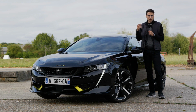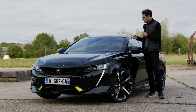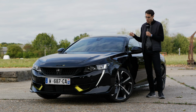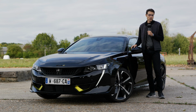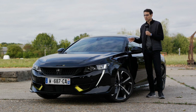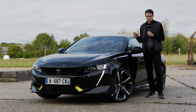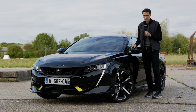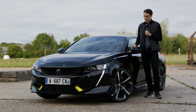Of course, the sport mode gave you the most power, but then again, when you're driving in the pure electric mode, you have pulling from the front, pushing from the rear, and the all-electric driving really suits the vehicle very well. Of course, pure electric range is not as high as with a bigger battery, but for a plug-in hybrid vehicle, this is, so to speak, the standard value for the battery and the electric range. So, a very interesting approach here. Peugeot going sportier, the strongest Peugeot from series production so far.